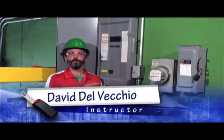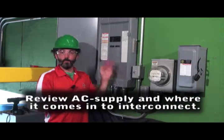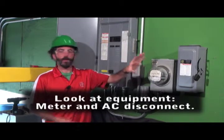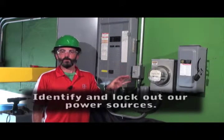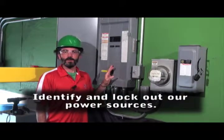In this video, we're going to review our AC supply power, that is the grid, where it's coming into our interconnection point. This is our sub panel, and we're going to go into looking at our meter and our AC disconnect switch, looking at what equipment we have. But before we do any work at all, the first thing we're going to do is identify where exactly our power source comes from and lock that out.